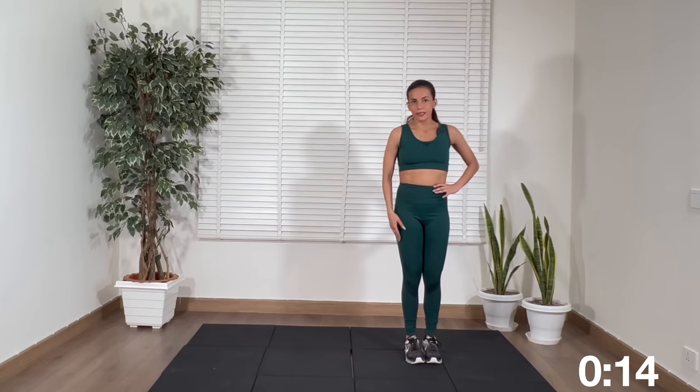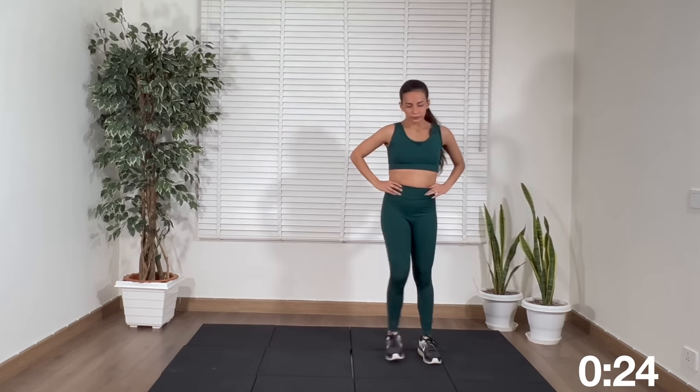So we'll do the right leg first, then rest, and then the left leg. Let's start with the right. So that's the move, right? So when the timer rings, we'll start together for 40 seconds. And get into position, get ready, go. And then we get a rest for 20 seconds.